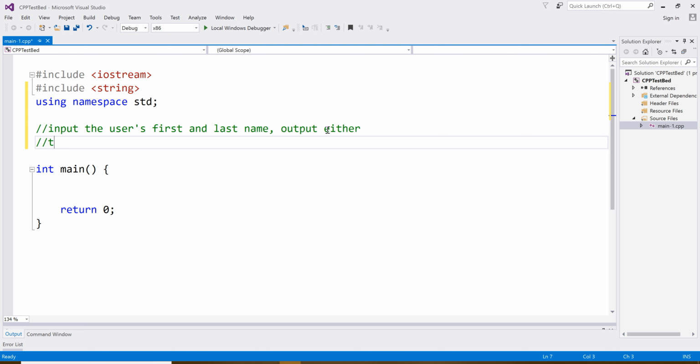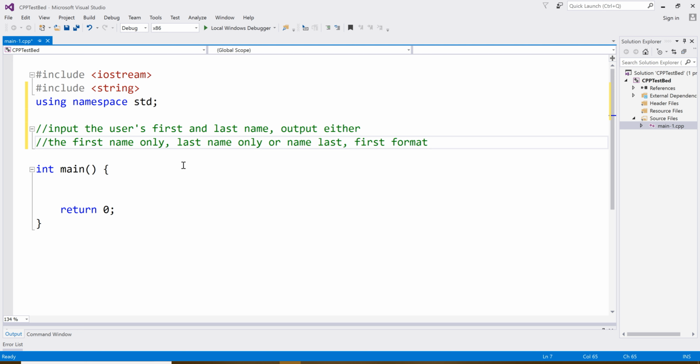Output either the first name only, the last name only, or the name in last, comma, first format. Okay, so it's going to take some input, and then it's going to do one of three things.